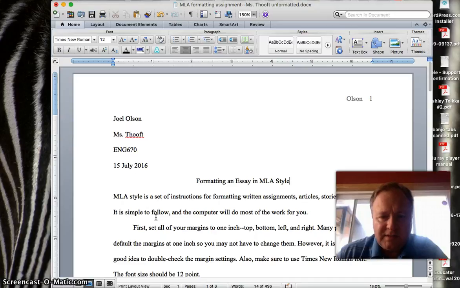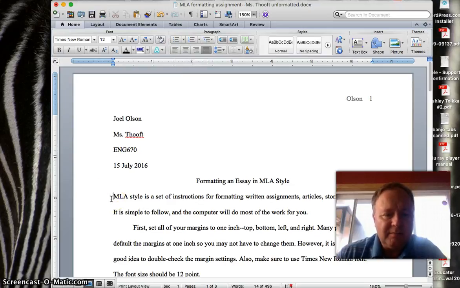So one common mistake is to forget to go back to left justification after you centered the title. Sometimes students will turn in papers, everything is centered from top to bottom. That's incorrect. So make sure after you do the title, you go to your first line and then click this button here so that it's left justified after that.